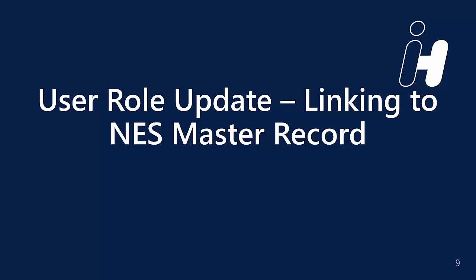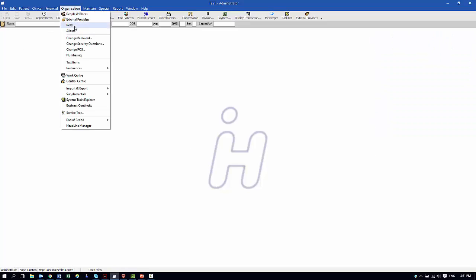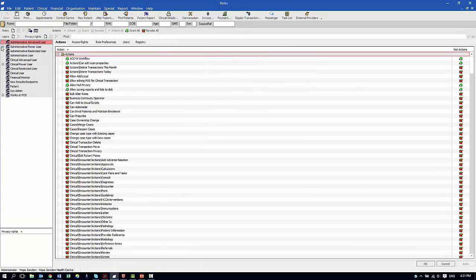Some changes will need to be made to role access to make sure that patients are not added to Profile without linking to the NHI registry. Once these changes are made, Profile will show the NHI lookup window for the users with these roles allocated to them. We go to Organisation, Roles, select the first role that you would like to change.